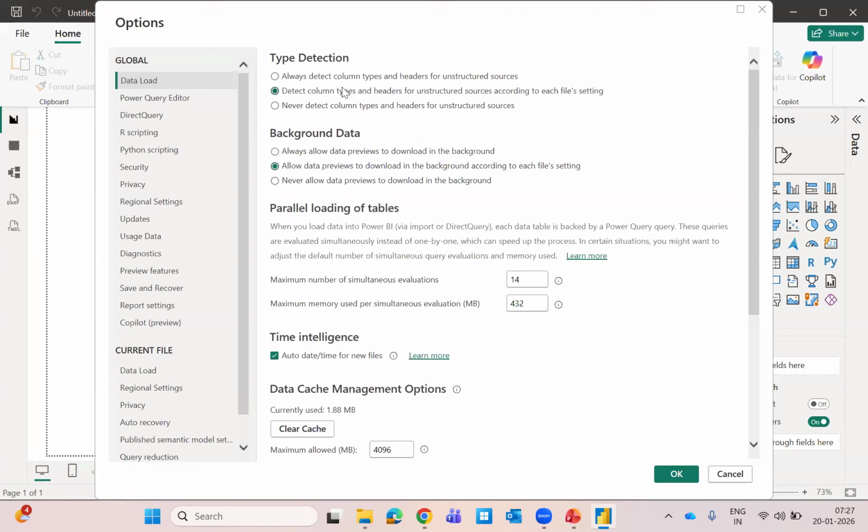But later when you load the data, it will throw an error saying that these many records have an error because of the data type mismatch. So ideally, if a column has both numeric as well as text, you need to assign that column as a text column, because a text column can hold a numeric value, but a numeric column cannot hold a text value. Is it clear?